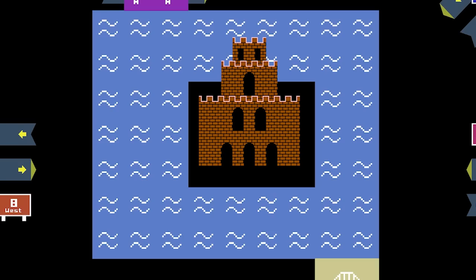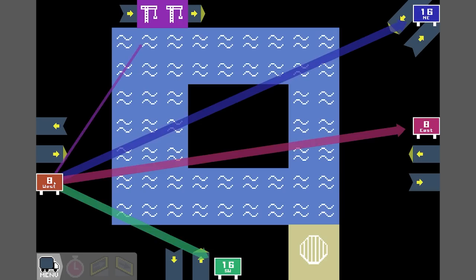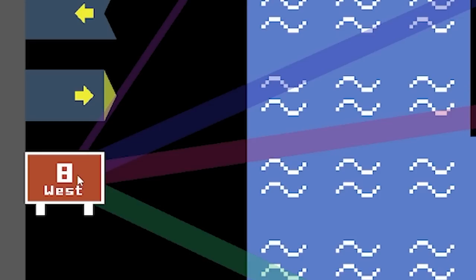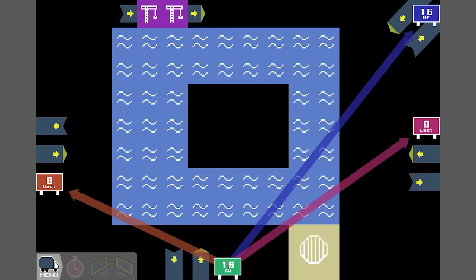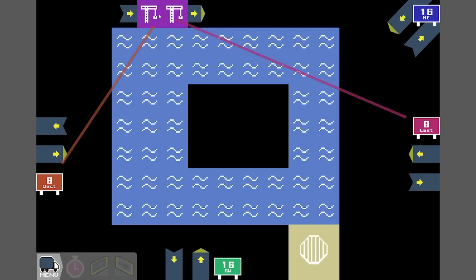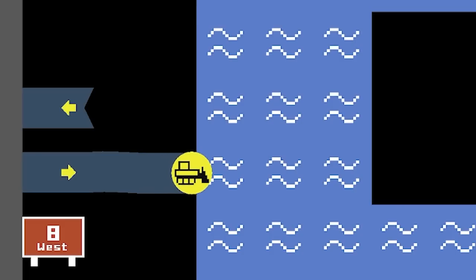I think we have a moat. There could be a castle in the middle there. So we've got 8 west. You can see they only want to go to the cranes up the top a little bit, mainly everywhere else. Over this side, the same. The bottom, they want to go just to those three, not to the cranes. Just want to go to the main roads. Okay, so basically we do a straight through and a junction up to the cranes. I don't know, let's start. We'll take you as straight as we can.